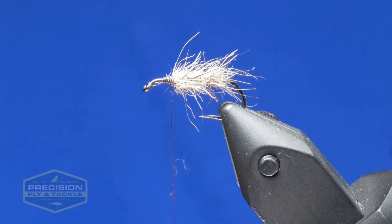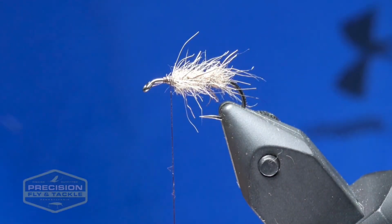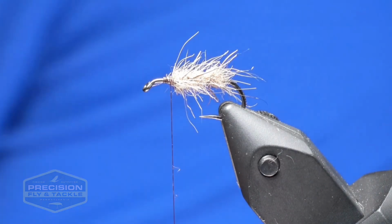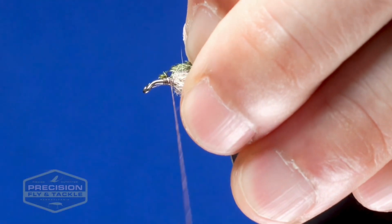Next we're going to tie in the thorax. I like using peacock herls straight from the eye. They're a little bit fluffier, just right below the eye there. Grab like 2 to 3 strands. Snip off the tips, which are really fragile, and tie in the herl onto the shank.